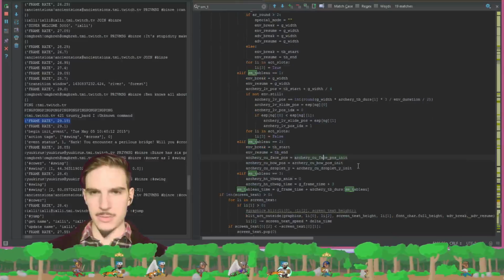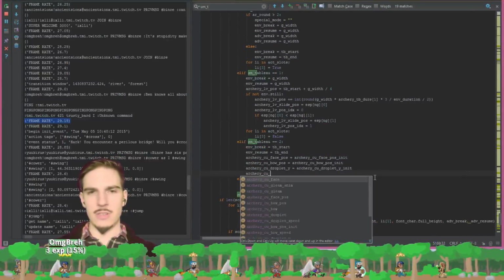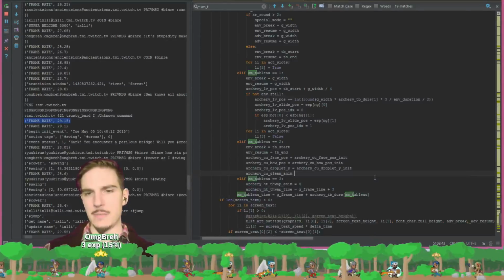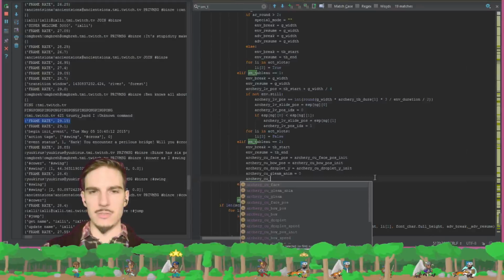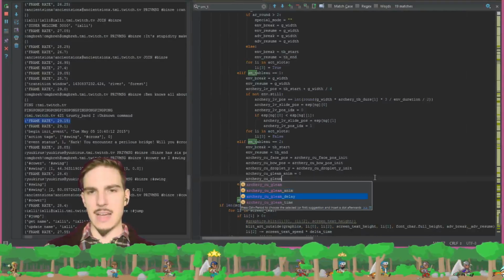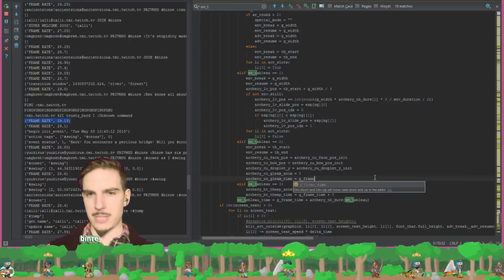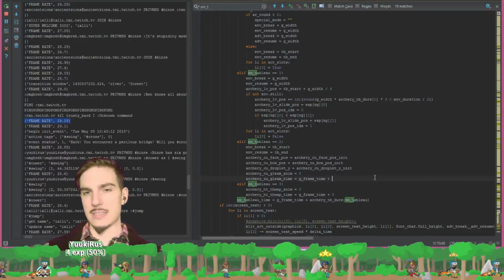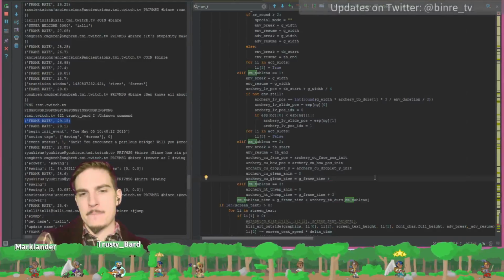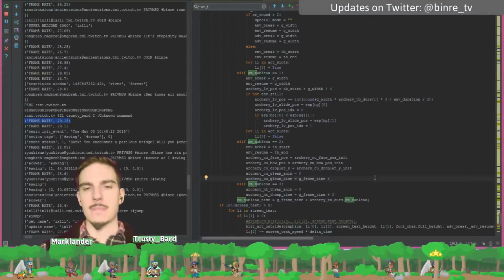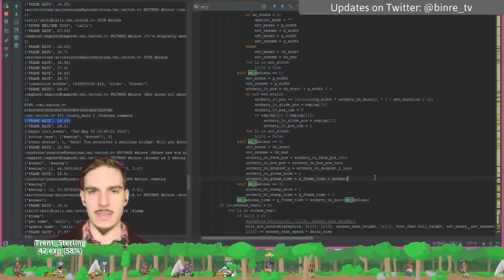In addition to all these things, we'll say archery CU gleam anim equals 0, archery CU gleam time equals G frame time, the current frame time, plus archery CU gleam delay.